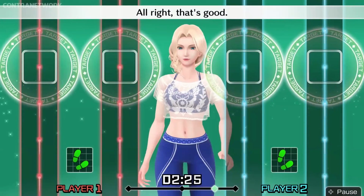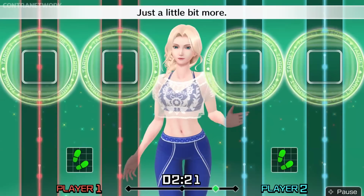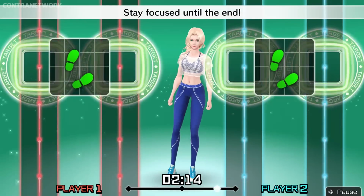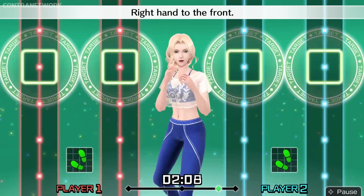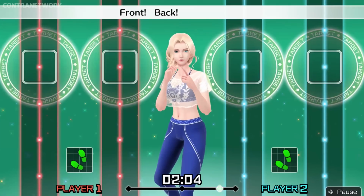All right, that's good. It's heating up now. Just a little bit more. Try to stay focused during combos. Stay focused until the end. Now we'll switch. Right foot forward, left foot back. Right hand to the front. Do it in rhythm. 1-2, 1-2, front, back, front, back.